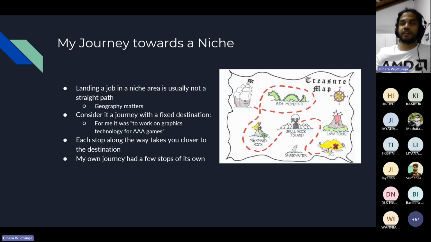We have to build up our portfolio. We have to get really good, and then we have to apply for a full-time position. So this journey usually contains a few twists and turns for us. Each detour in this path represents a career move that you will have to make. And ideally, these moves should bring you closer to your end goal, which could be your dream job, which in my case was working in AAA PC console level graphics for games. That was my goal as a kid. I really wanted to work on those kinds of games, the games that I played.